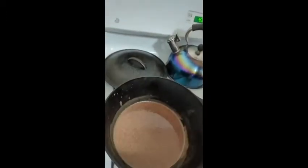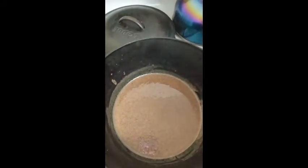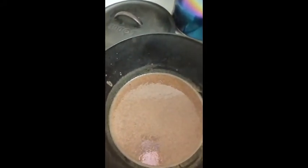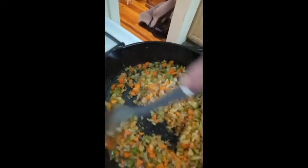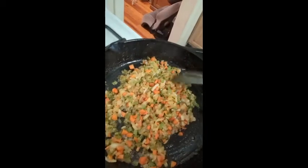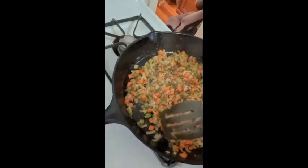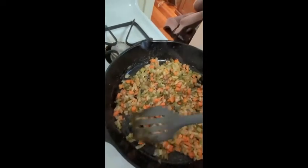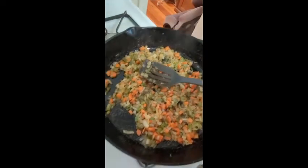The roux is out of the oven and it is perfectly red — exactly what we're looking for. This is for flavor only, not for thickening. The vegetables have been reducing for an hour and look beautiful — they're ready to go in the pot. Now I'm going to turn the pan up to screaming hot to get the andouille sausage and chicken really browned and get all that flavor added to the sauce.